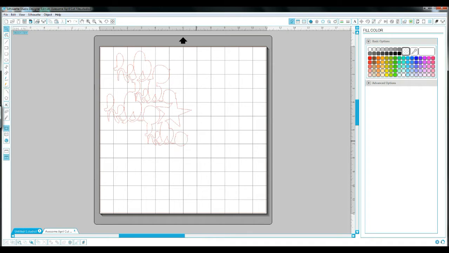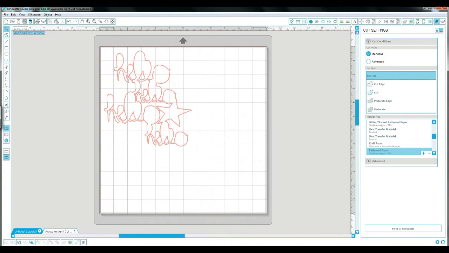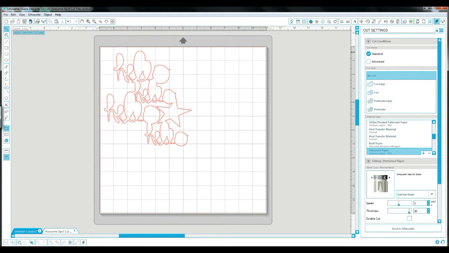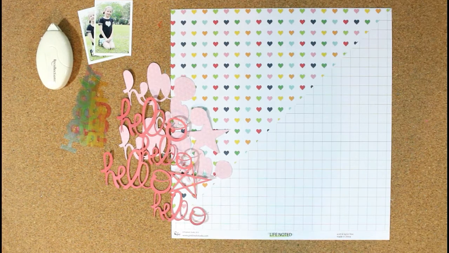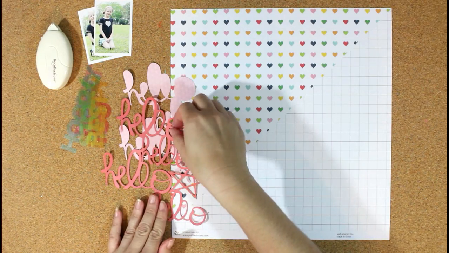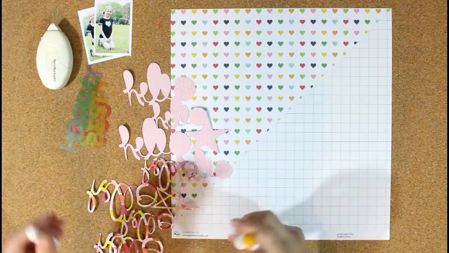So just to get that last one, and once I finish, I always go up to the Silhouette and the cut settings just to make sure I have my media selected. So I always select pattern paper if I'm using pattern paper, and make sure that my blade is set to match. So now you can see I have the two cuts here. I have the original cut, and then I have the little background.